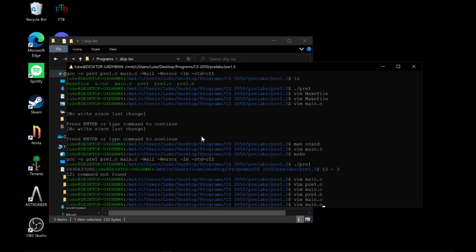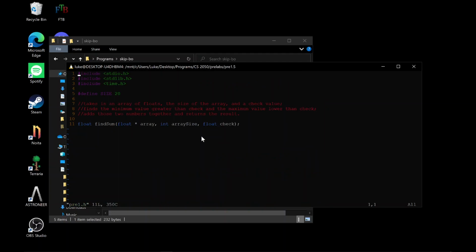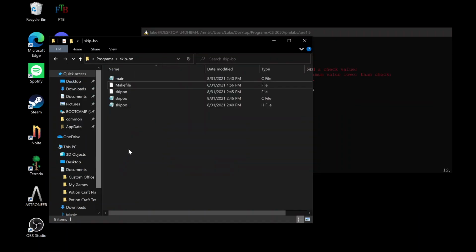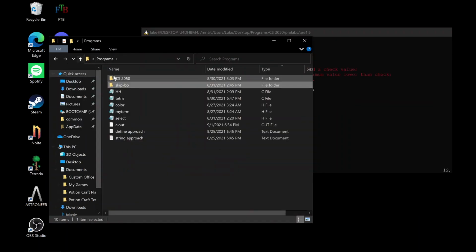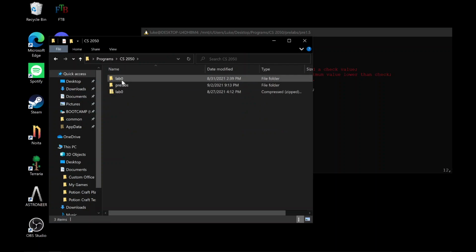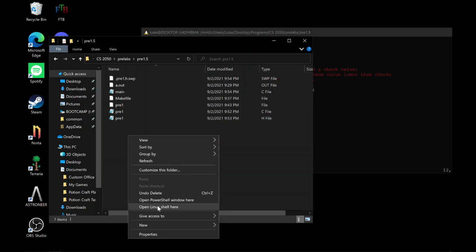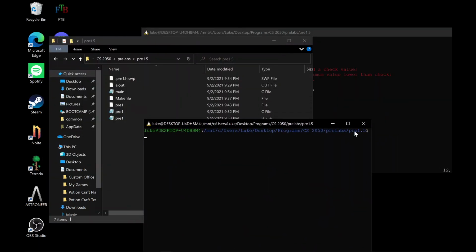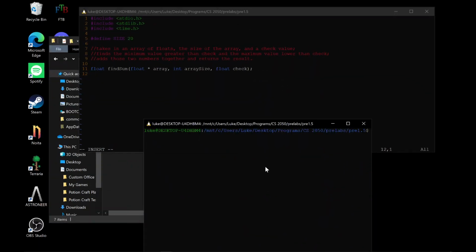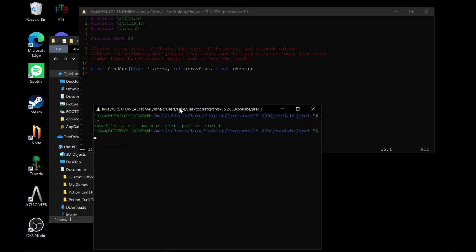And while we're at it, I'm going to go back over to our header file, because I forgot something. We need to include it in our header file too, because the header file goes first. Let me give a little explanation here. The way the compiler works is kind of like this.